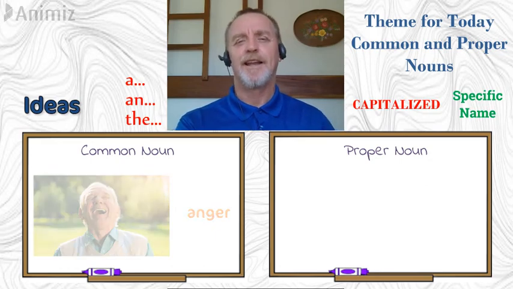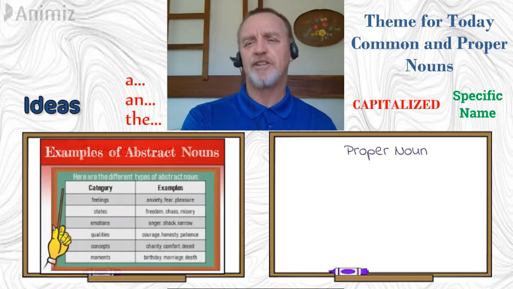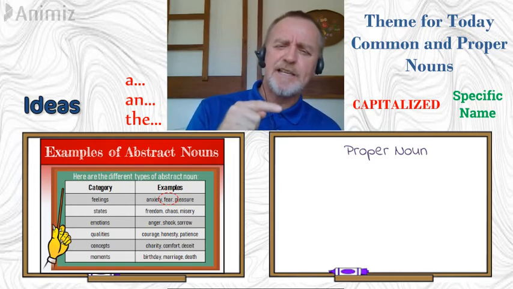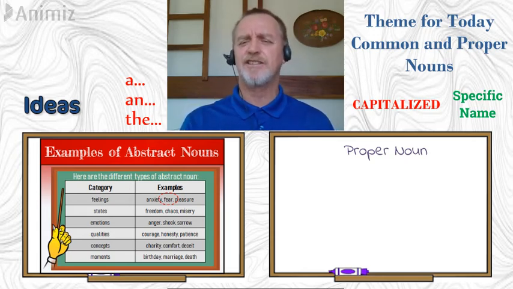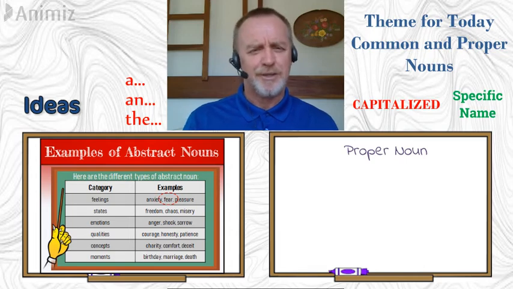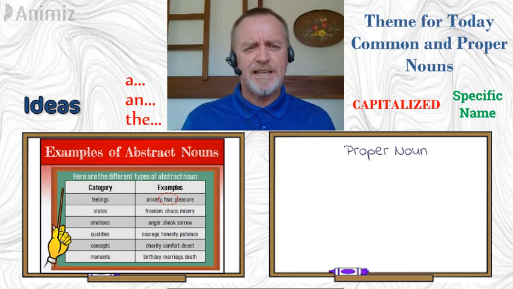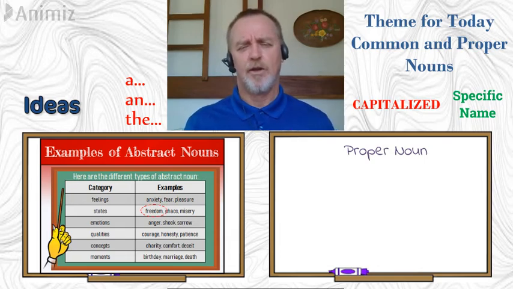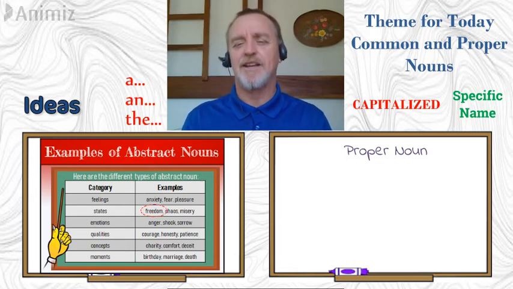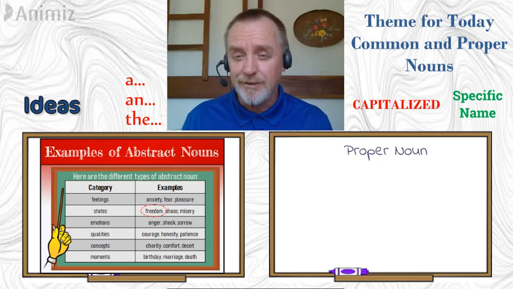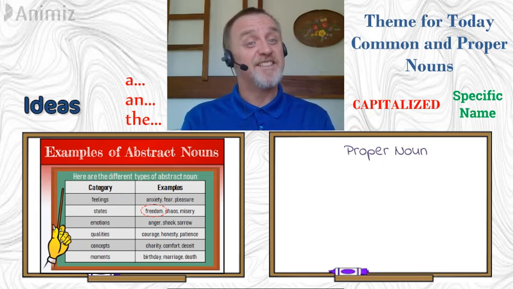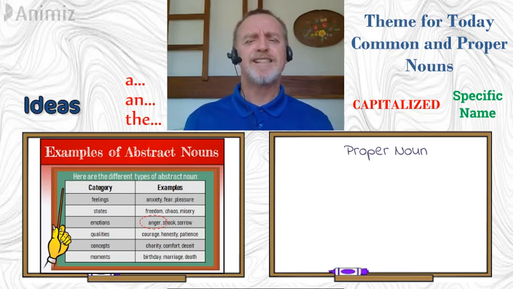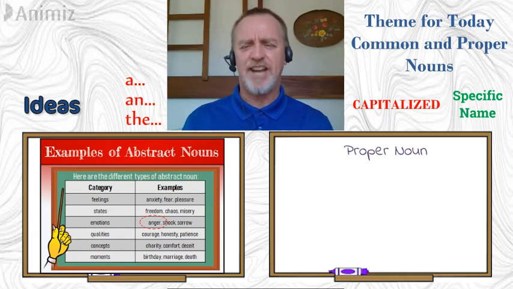Let me remove the picture and throw up a bunch of abstract ideas. Do I see fear? Or do I see fear in the concrete actions of a fearful person? Does he tremble? Does he have a face of concern? Do I see freedom? Or do I see freedom in the concrete actions of a free person? Is he in jail? Or is he out of jail?